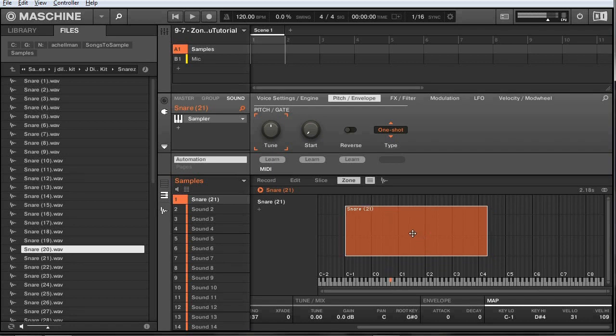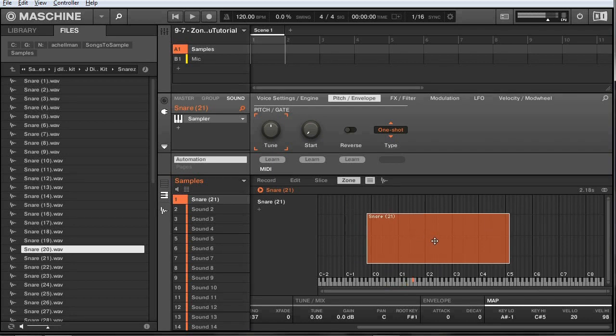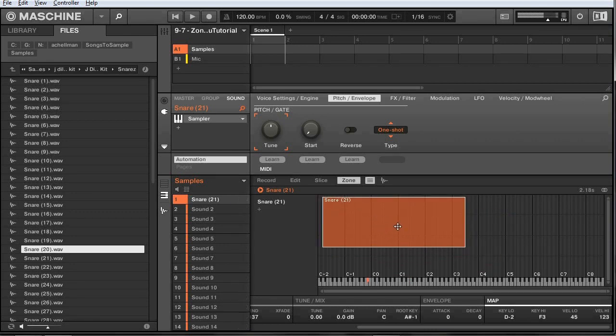You might be wondering, well, that's kind of cool, but what are the actual applications of this? What can I do? I'm going to go through two different things that I like to do with this. First of all, I like to organize samples by note, so I can have several different samples located on one sound slot. And then after that, I can show you how to do the same thing, but with velocity. So first of all, I'm going to start with samples based on different notes.